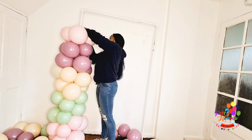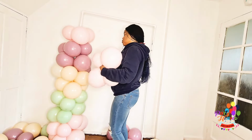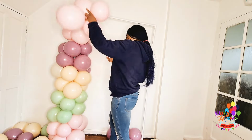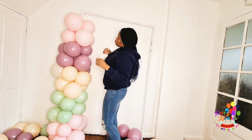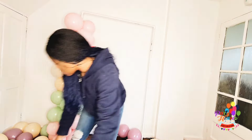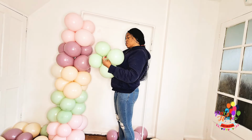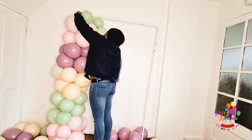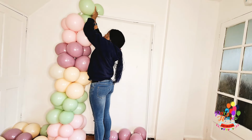As I always say in all my videos, when I'm stacking the balloons on the column, I tend to think of the colors that would go next to each other. I do not like just slapping the colors on. The colors have to be colors that would look good when stacked together.